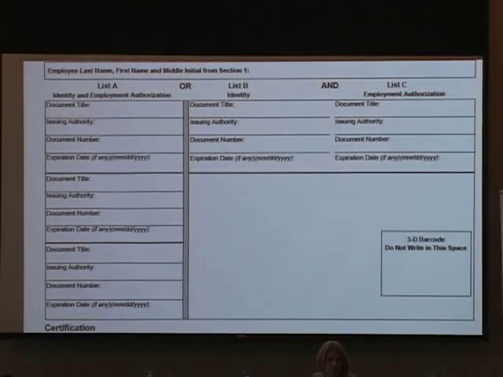And let's say this F1 student does not have optional practical training yet, they have their curricular practical training, so it's on their I-20. Now you have another block, so you have 3 spaces to capture all 3 fields. Or if you have a J1 intern, same thing with their DS forms, you can record that document there. So it's all nice and neat, and you won't have to write in the margins as much.